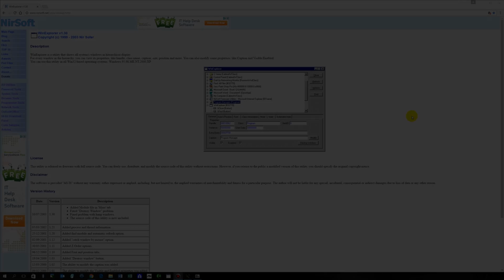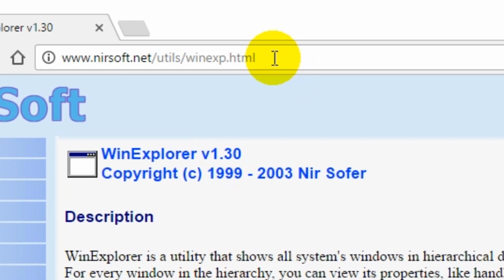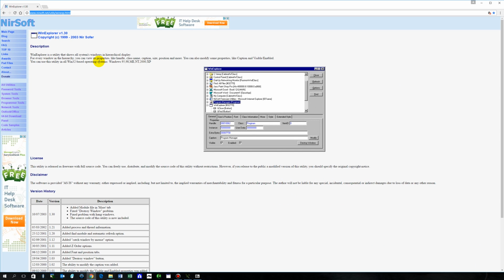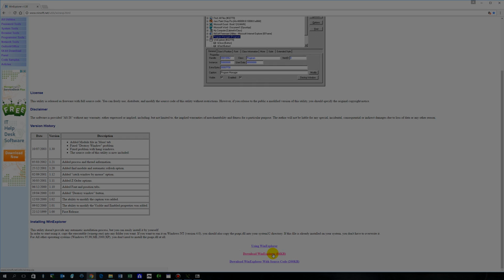screen. So the first thing you need to do is to download a piece of software called Win Explorer by Nearsoft. And this can be obtained by going to this web address, and I'll put a link in the video description below, and then scrolling to the bottom of this page and clicking on the Download Win Explorer link.